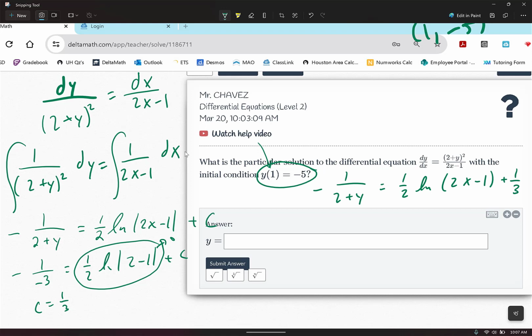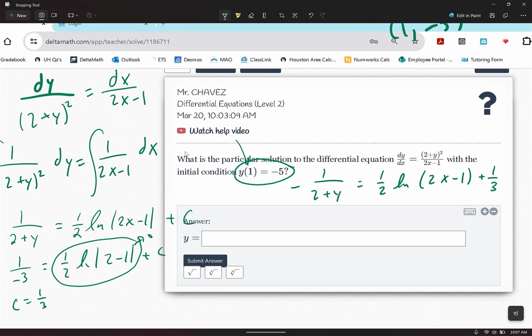Let's see. What am I going to do next? I'm trying to solve for y. So what I'm going to do is I'm going to say all this is like over 1, and I'm going to flip everything. Right? So I'm going to write it like this. See how it says negative there? I'm just going to distribute the negative into the (2 + y) there. So I'm going to have -2 - y. Are we still okay? No one's confused, right?